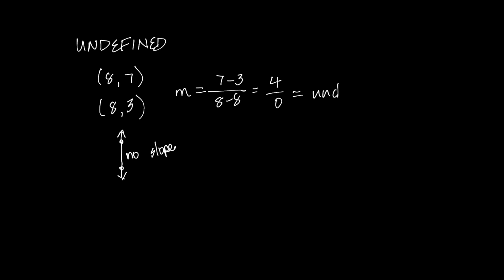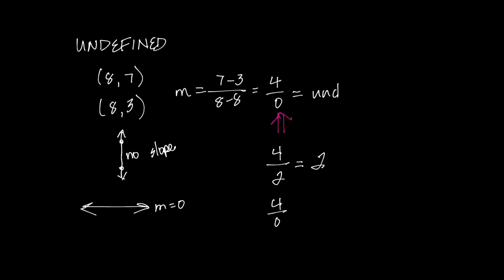A zero slope line goes this way. So slope can be 0, but the slope can't have a division by 0 like this one right here. That is not allowed. And the reason why it is undefined is just ask yourself to try to check it. Suppose I had 4 divided by 2. I know 4 divided by 2 equals 2 because 2 times 2 equals 4. But suppose I try to do that with my 0.